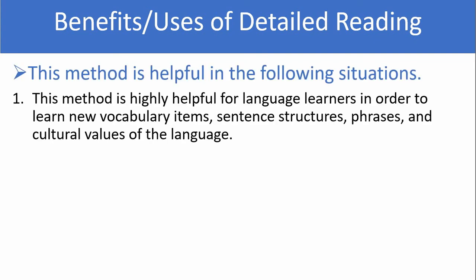For example, you are a language learner. Your goal is not to scan something. Your goal is not to get the general idea of the text, but you are reading something to enhance your reading skills in a particular language. Then you go for detailed reading to enhance your vocabulary, to equip yourself with different sentence structures and phrases, and you also want to know the cultural values of that language, so you go for detailed reading.